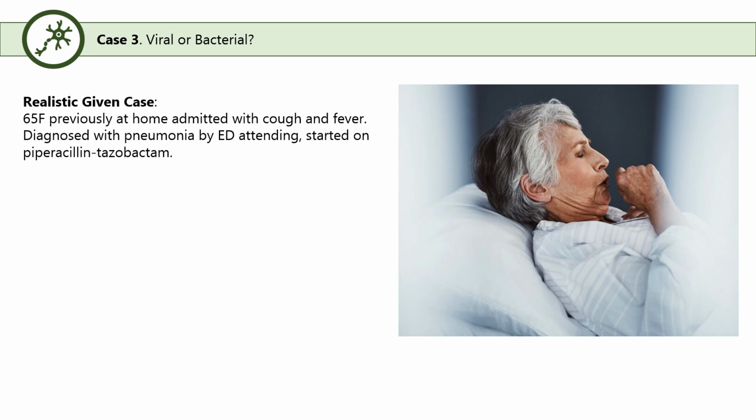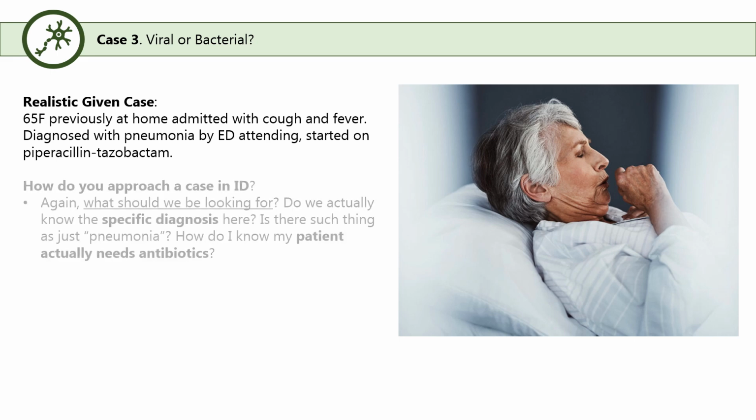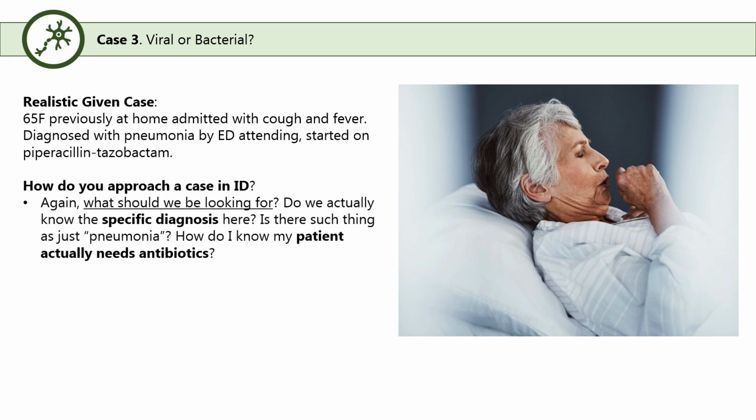In our third case, we have a 65-year-old female, previously from home, admitted with a cough and a fever. She is diagnosed with pneumonia by the ED attending and started on piperacillin and tazobactam. We've reviewed pneumonia a few times. What should we be asking here? What exactly is going on with our patient, and does she need antibiotics?